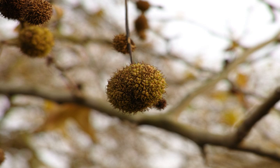The fruit matures in about 6 months, to 2 to 3 centimeters diameter, and comprises a dense spherical cluster of achenes with numerous stiff hairs which aid wind dispersal. The cluster breaks up slowly over the winter to release the numerous 2 to 3 millimeter seeds. The London plane is one of the most efficient trees in removing small particulate pollutants in urban areas.